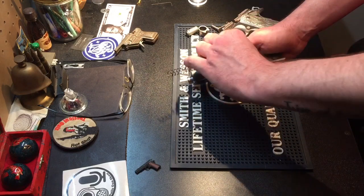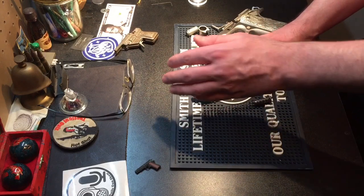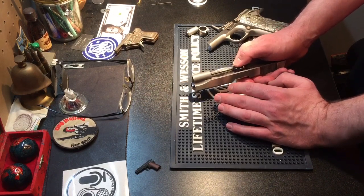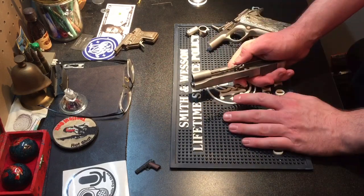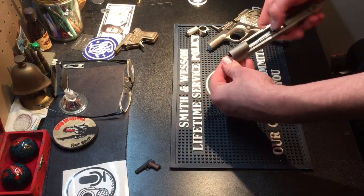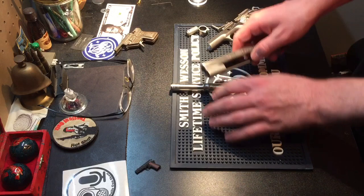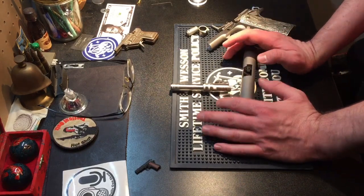The recoil spring is partially held in place because on the back of the spring there's a little piece with prongs that rest along the barrel, holding it in orientation. To pull the barrel out — unlike most modern semi-automatic handguns where you pull it up and out toward the back — on the 1911 it actually pulls out the front of the gun. You just keep it upright and it slides and falls out the front. That's completely disassembled.